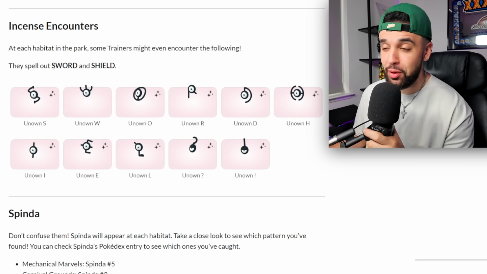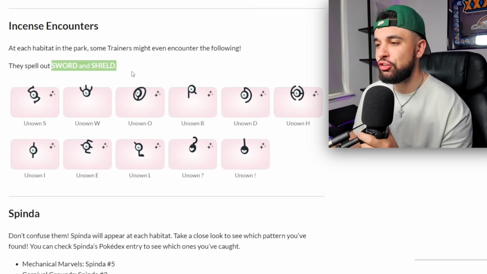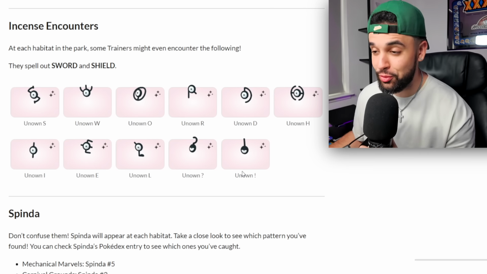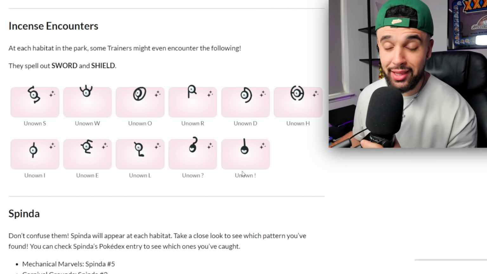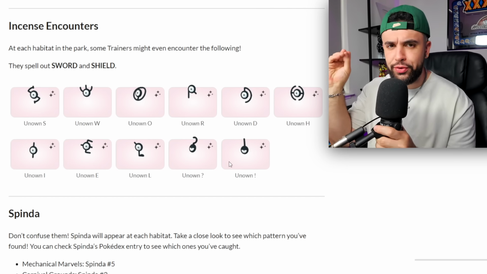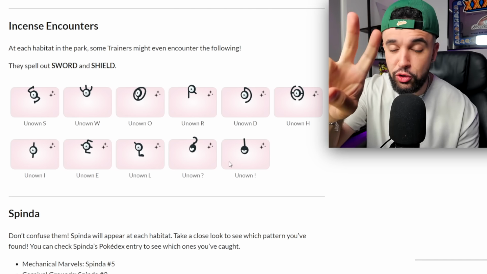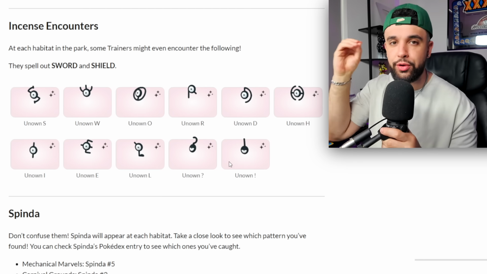There are going to be unknown spawns as well, spelling out Sword and Shield, and we have question mark and exclamation point unknown. Some of the rarest shinies known to man. You got to get those. If it's going to be like Go Fest Osaka, which I'm sure it is, at the top of every hour, there's going to be a 2-minute period where only unknown are going to spawn.